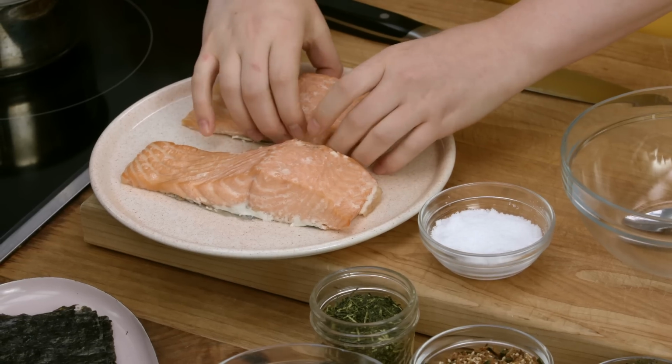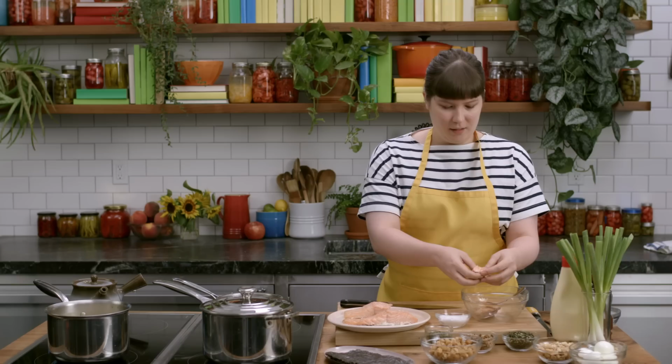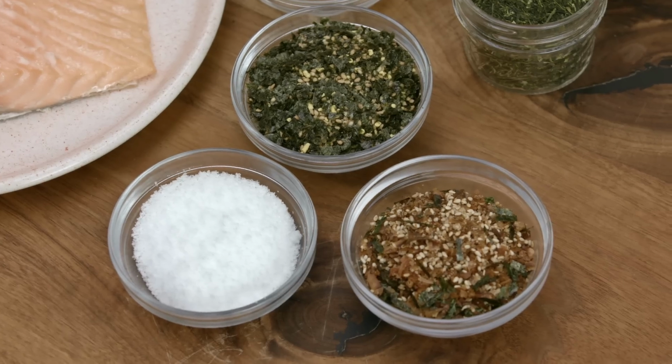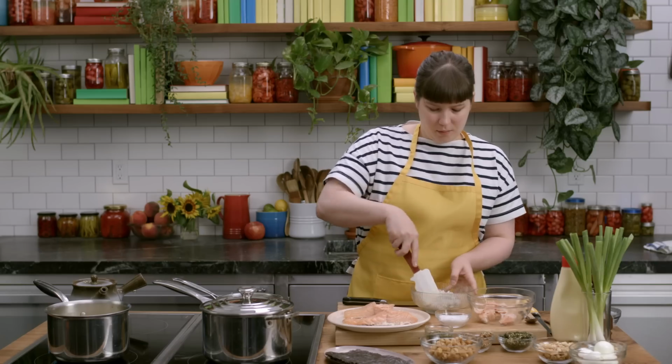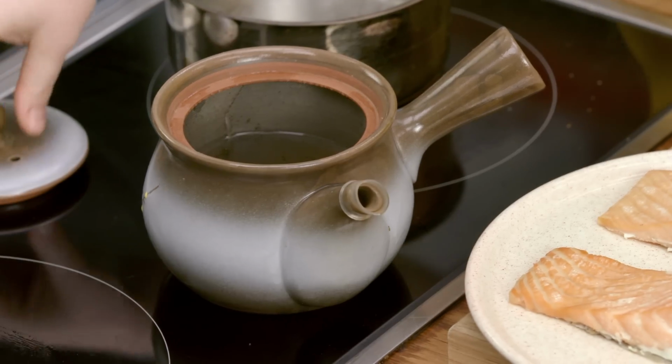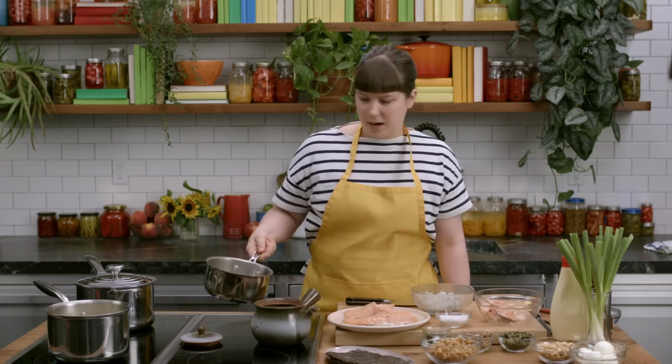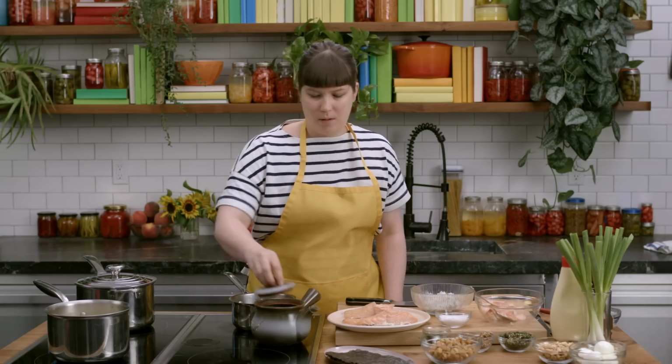We're gonna make a dish called ochazuke. So we're gonna start by just flaking the salmon. Since it's fully cooked, it just comes apart really, really simple. You're gonna take your rice. We're just gonna throw furikake into it, basically rice sprinkles, form a little mountain in the middle of the bowl. You're gonna just brew some hot green tea and make it extra strong because you want that really intense flavor. Hot water, and we'll just let that steep while we prepare the rest.